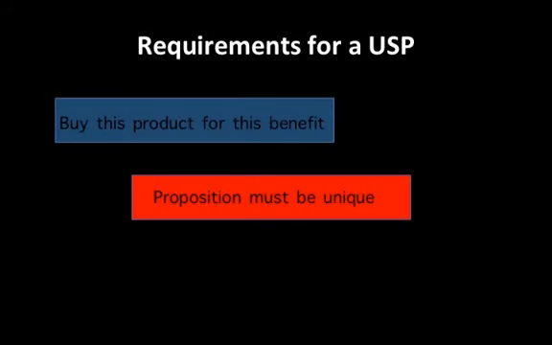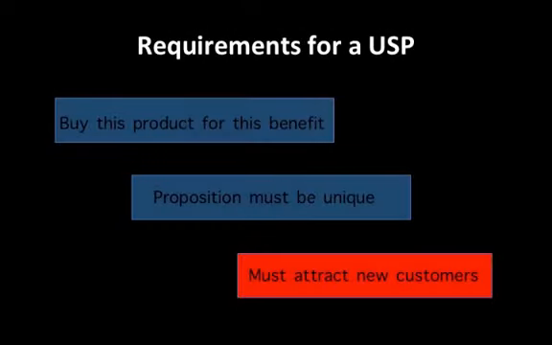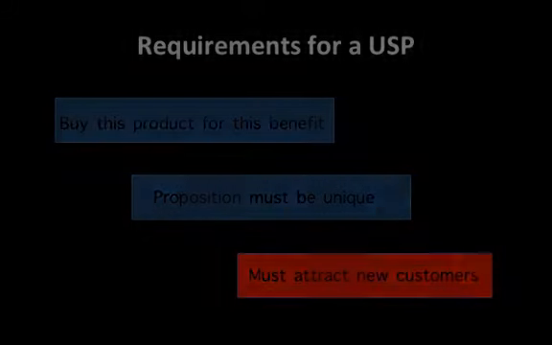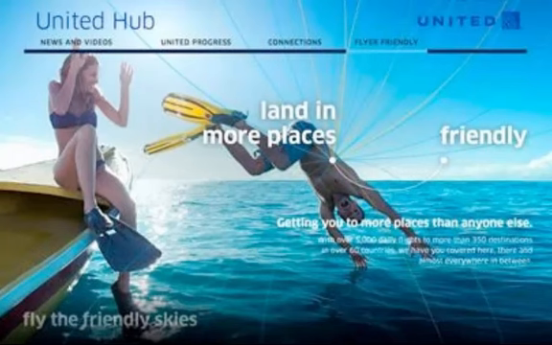Second, the proposition must be one the competition cannot or does not offer. It must be unique. Do United's competitors also offer friendly staff? Yes, it is not a unique offering. And finally, the proposition must be strong enough to move the masses, i.e. attract new customers. Would consumers change airlines because it has friendly, service-oriented staff? Some definitely would. But here's the problem with the campaign.